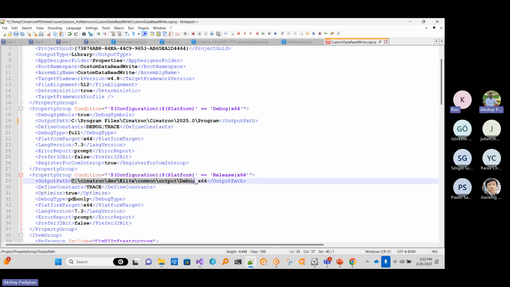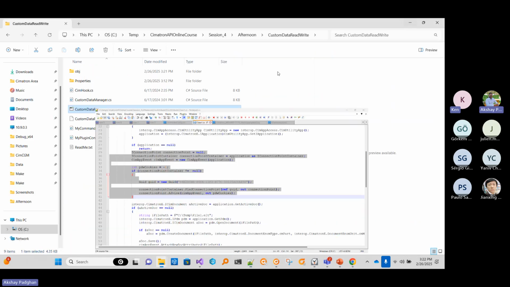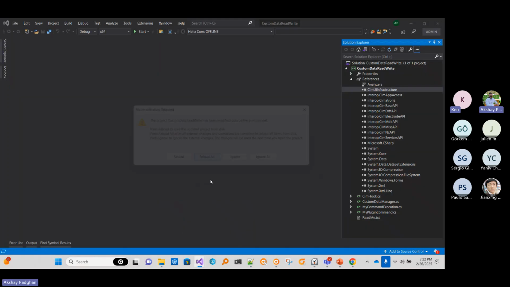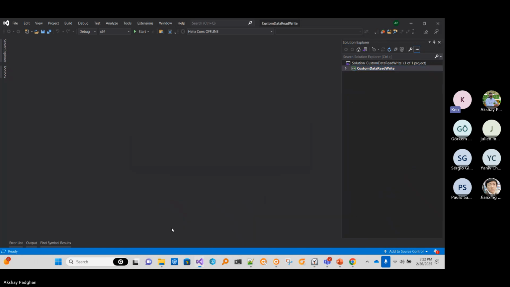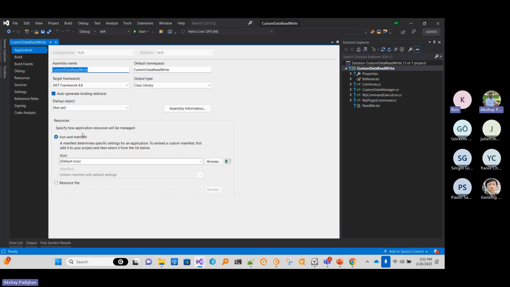So I have to change this path manually. Otherwise, you can change it in Visual Studio through the process which we just saw. Okay, so I have to reload it all.